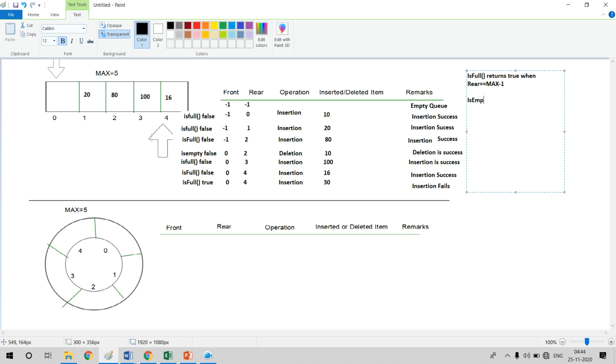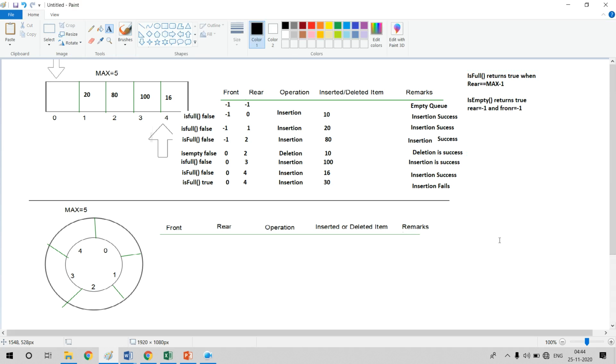Is empty returns true when rear equals minus 1 and front equals minus 1. These two conditions must be used during insertion or deletion.